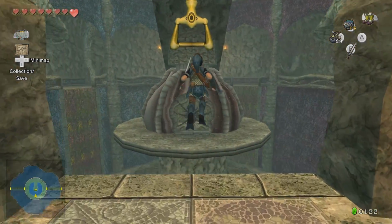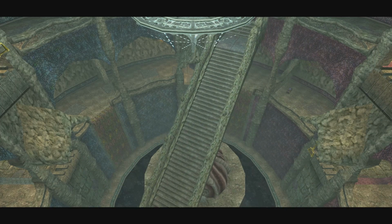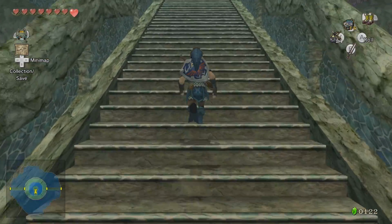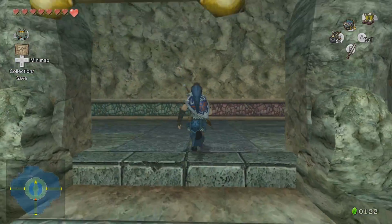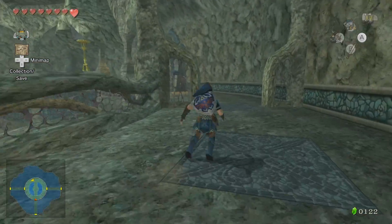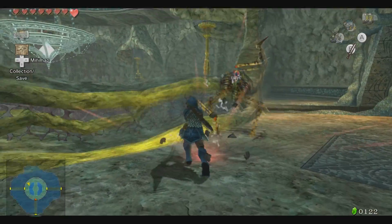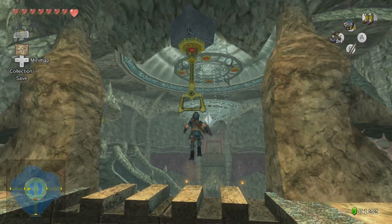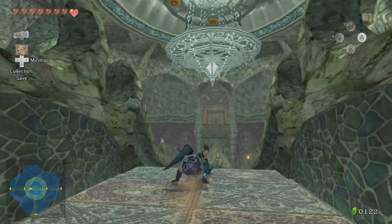There's the boss door already visible there. As you can see, the water level is a little too low for us to do anything. There we go. So now we can get onto the second floor. And so we want to be heading to the right side first floor to start. So I'm going to the left side here, second floor, and hopefully this makes sense. It's a little weird to get used to, but there we go. So we're gonna spin the staircase around, and then we can head down to the first floor.